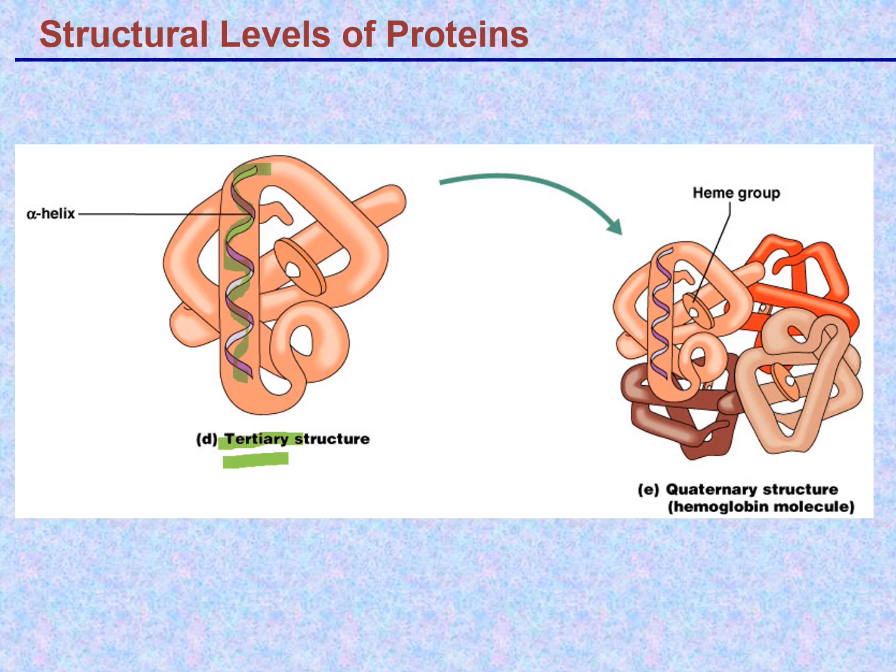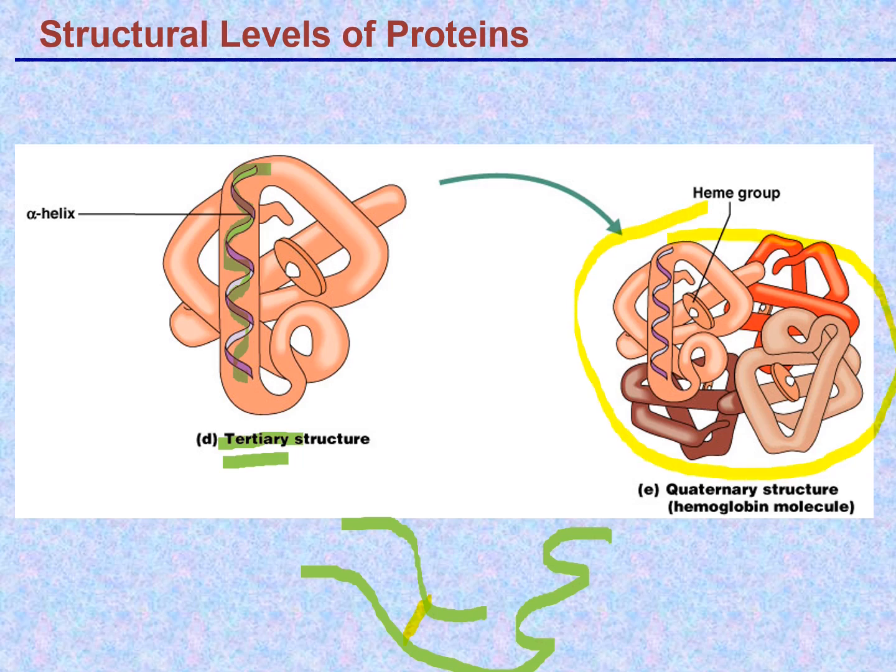Quaternary structure refers to molecules that are made up of more than one polymer strand. It is possible to have, for example, two strands held together by some sort of covalent bond, in which case each is called a chain. The quaternary structure refers to the overall form and interaction shown here in this example of hemoglobin, of how all four parts of it interact. If the strands are held together by a covalent bond, which I showed down here in yellow, then these are called chains. If it's by non-covalent bonding, then they're called subunits. That's a subtlety, but that's the definition.